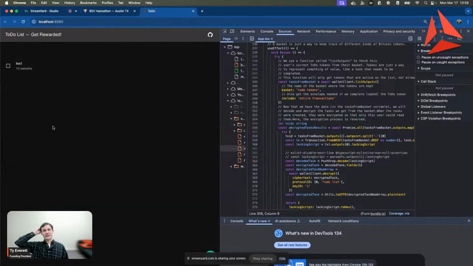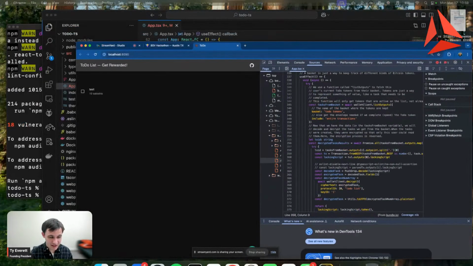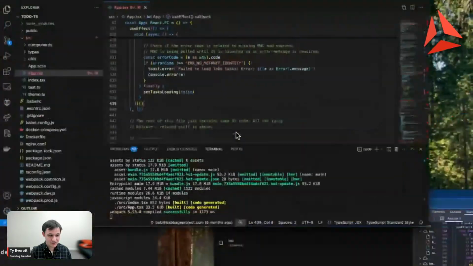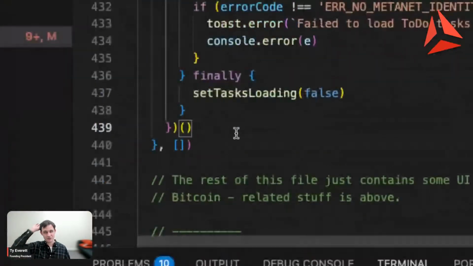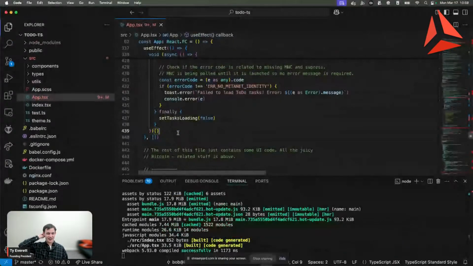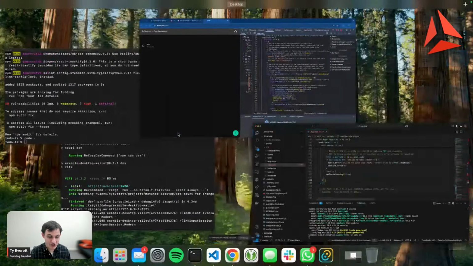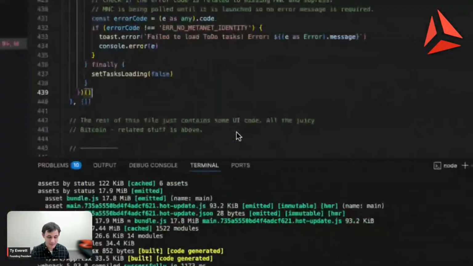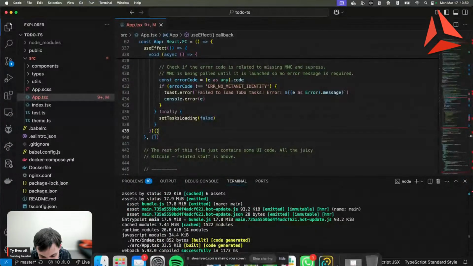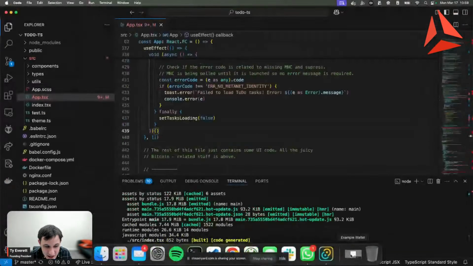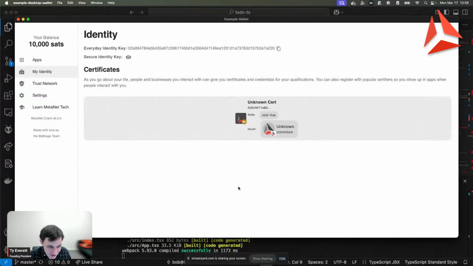I think it might have been a combination of two bugs. First bug was, well, combination of two things, right? One of them was just I didn't have enough money. And the way that the MetaNet client wallet currently handles not having enough money, and this is something that we should make note of for the future, could be improved.